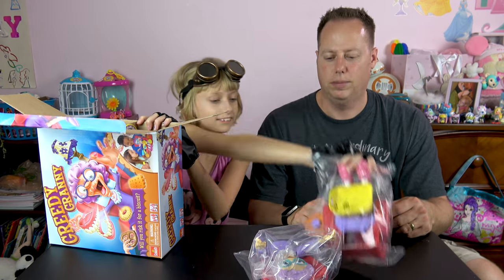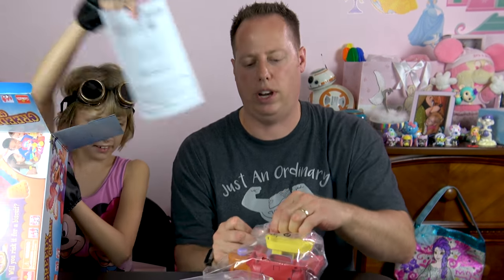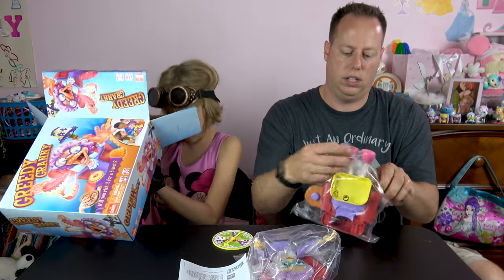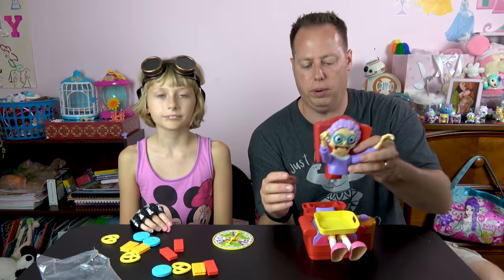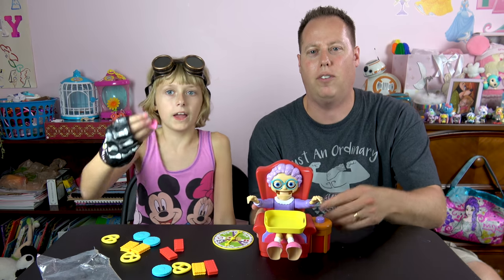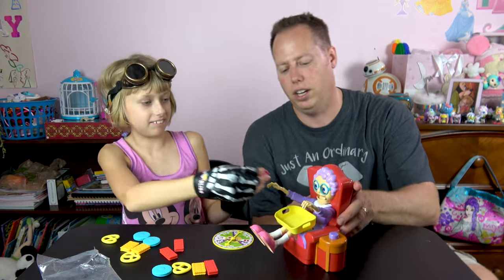Liz, how's it coming? Good. All right, so we got some cool stuff here. I'm going to start putting it together. Ooh, pretzels. So here we go. We're going to snap her together. All right, Granny's ready to go. I got her teeth. How are you going to cheat then?